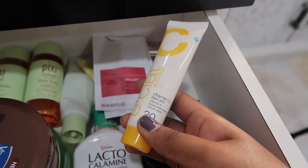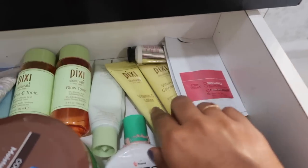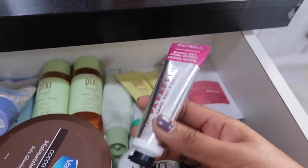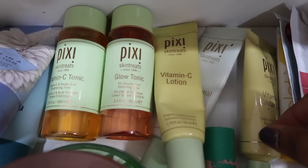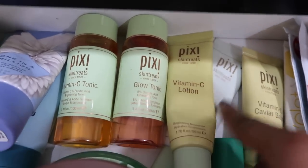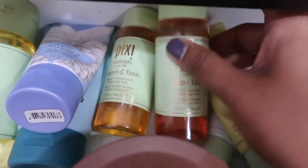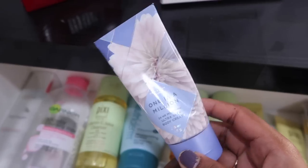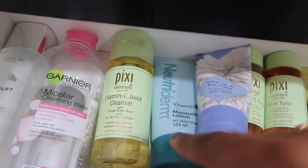I also have a Velour hair mask I want to use. There's the Eclat Superior Vitamin C Serum — my dermatologist recommended it but I don't like it at all so I don't use it much. This is the only hand cream I own — it's the paraffin one from Bath and Body Works, which I use when I want to give myself an at-home manicure, especially now because of the lockdown. Back here I have all my Pixi lotions and serums — the Vitamin C Lotion, the Phenomenal Gel, and the Caviar Balm. I have two of my toners — the Glow Tonic is over and the Vitamin C Tonic is okay but not great. There's also a small Bath and Body Works body lotion in One in a Million, one of my favorite fragrances.